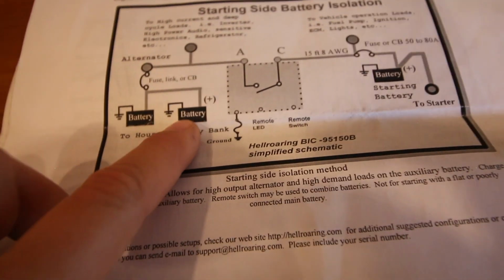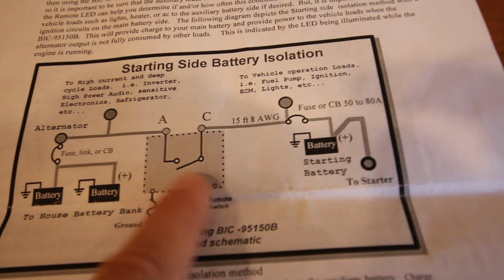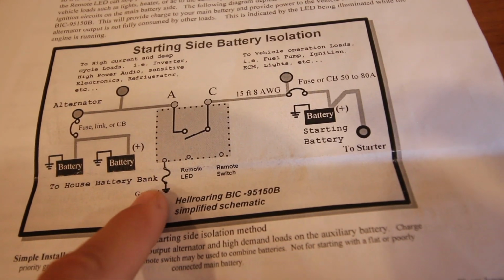and breaker box. So this switch is automatic. So when you turn the car on, they're connected and they're charging, and when you turn the car off, they're undone. Here's the ground wire.